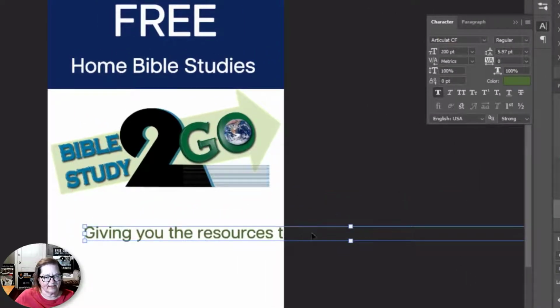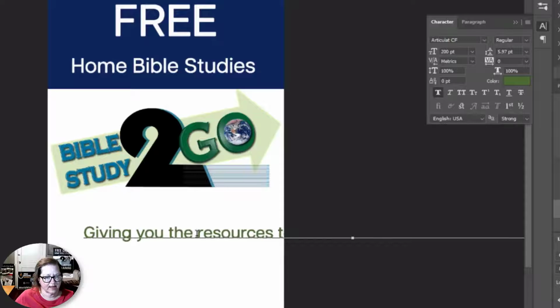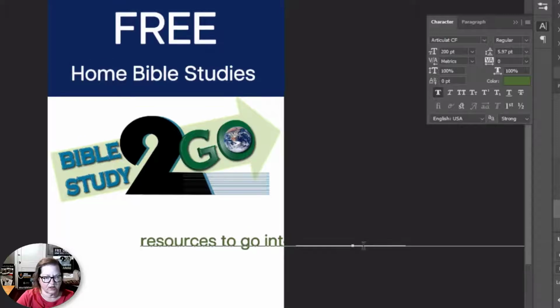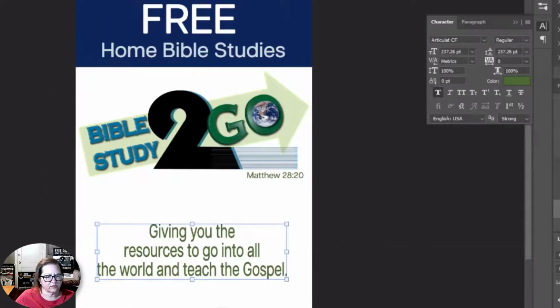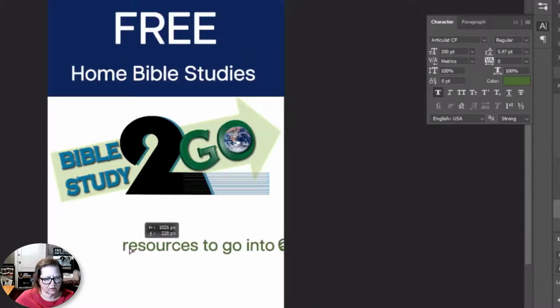So after you've pasted that sentence in, double click until you see it highlighted in black, click again. So my mouse is right before the R. Hold the Shift and hit the Enter key. Let's try that again. Just hit the Enter key. Nope, did the same thing. So where did it stop at before? Resources, and then after all the world. So let's see what's going on.